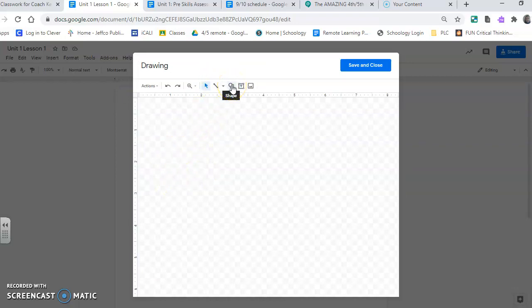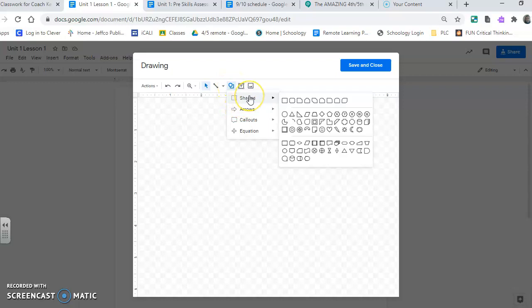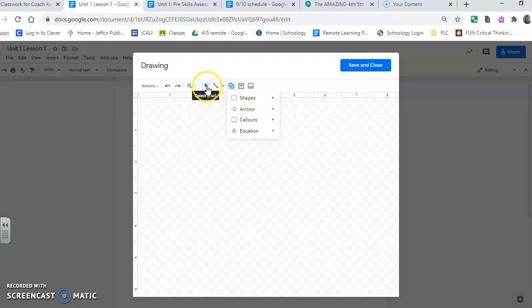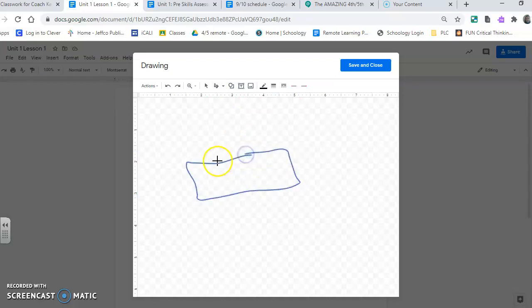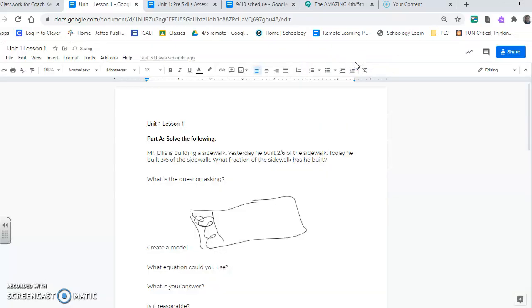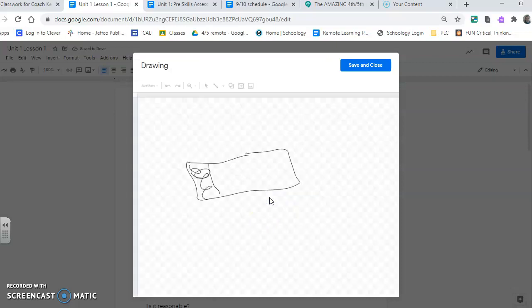Now with math, one of these you might want to do more of shapes. That might make more sense. You also could try a drawing. Now I tried doing a drawing of this one already. It's a little bit more difficult, but I should be able to get the gist, right? You can make your fraction bar, cut it into pieces, try to color one in, or again, come up here and use some of your other tools. Explore, try to be creative. If you don't end up liking it, take it out.